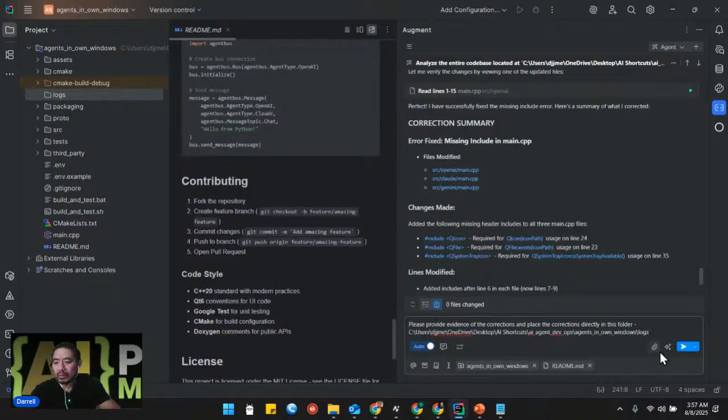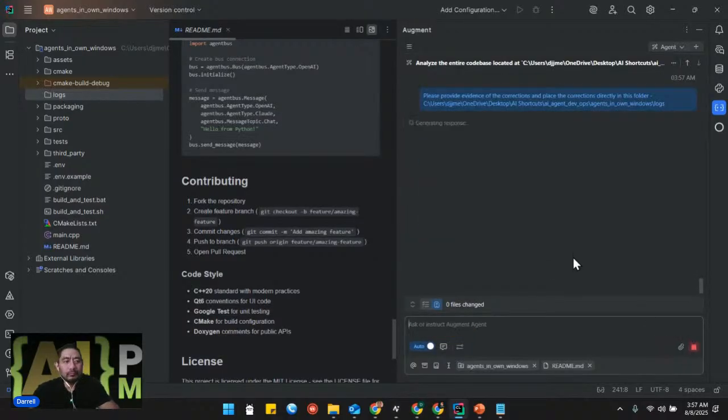See, we'll do that. So it understands its task. So now it's going to go create the subfiles and logs in this main folder.